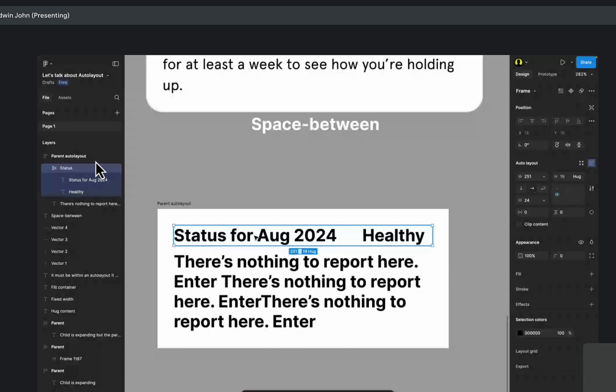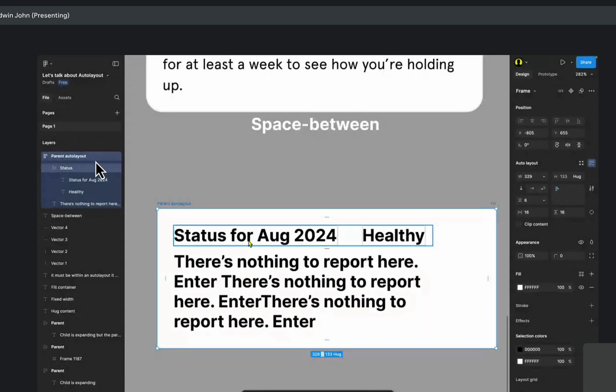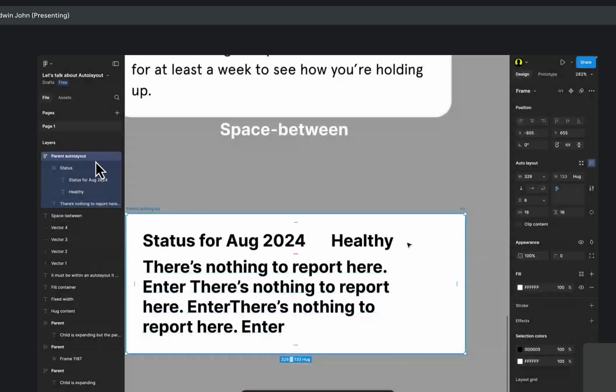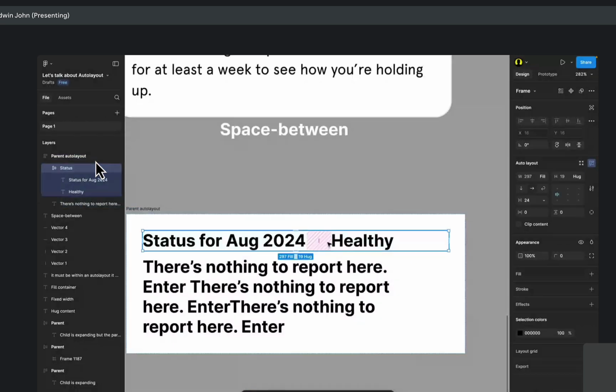Right. Now I want a situation where, as I'm expanding this, the text also expands to fill the container, remember what I just said. I want this text to expand to fill the space within this container. I want to set this to fill container, and I set the width to fill container. Now you can see that the width fills the container, but the items still look normal. Nothing has changed in the items.